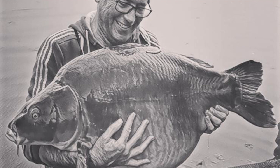You can remember what it smelt like because you used it for a long time and caught some nice fish on it. I mean, that Red Carpy was one I really loved, but having smelt it in my flat for the last 3 days, I'm getting quite sick of it. So where does that name come from? Red Carpy? Because to me that makes sense. It was a Duncan Kay thing. But where does the red come from? It's a red dye, pure and simple. Well, the flavour that I had from that wasn't red. It was a yellowy type of thing.